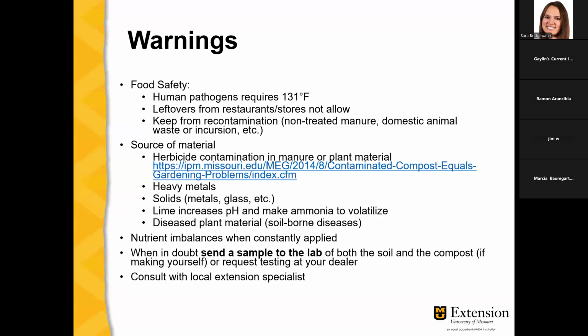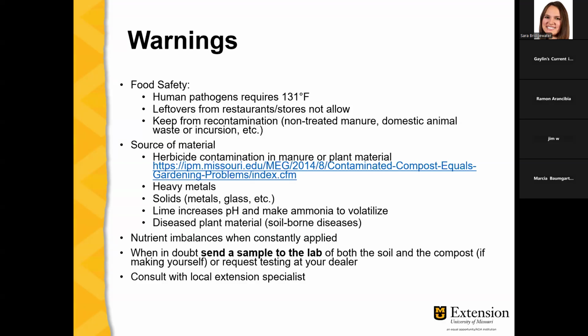Lime increases the pH and is used as an amendment in soil to increase pH. But if you use it in the compost, the pH of the compost may become too high and it will make the ammonia volatilize, so you will be losing nitrogen in your compost. So in the compost, it's not much recommended to use lime. The most you use is sulfur to reduce the pH, but likely you won't need lime in the compost.